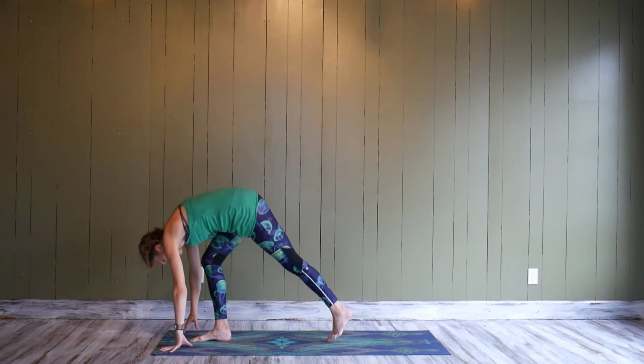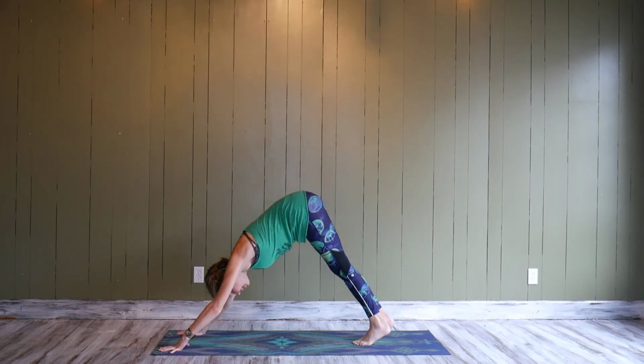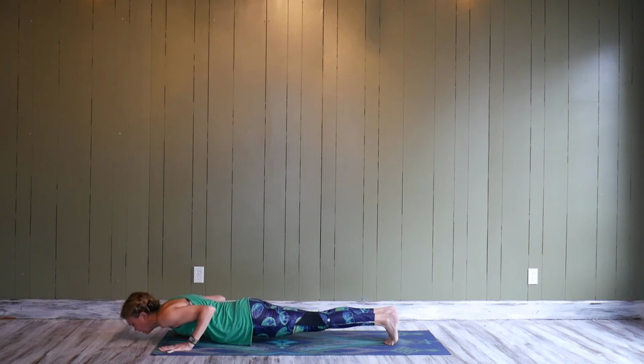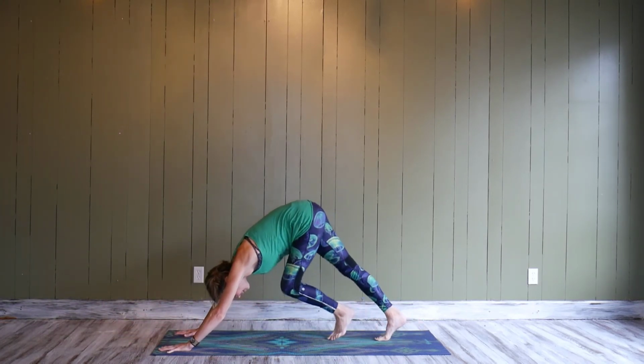Exhale, cartwheel down. Inhale, the right leg all the way to the back. Exhale, right foot to left. Inhale, lengthen. Exhale, plank if you like. Chaturanga. Inhale, scoop through. Exhale, back to plank. Down dog. So two repetitions.